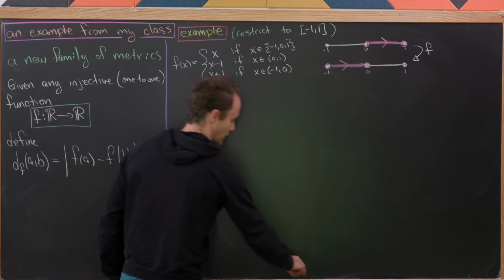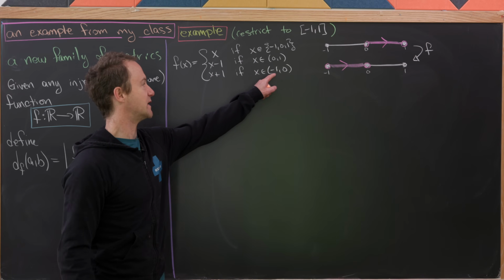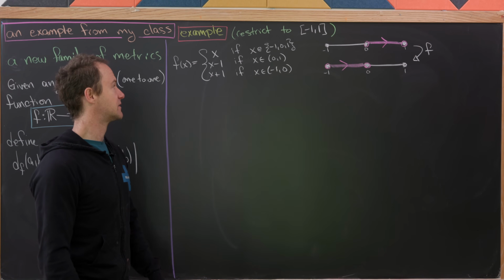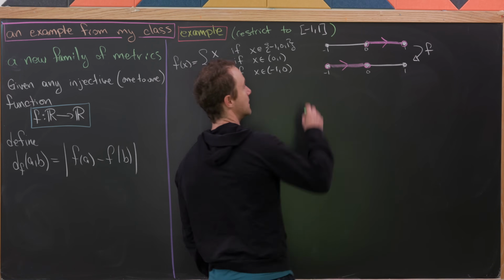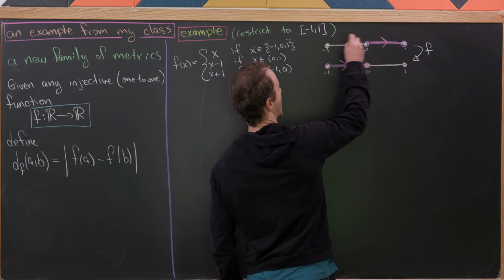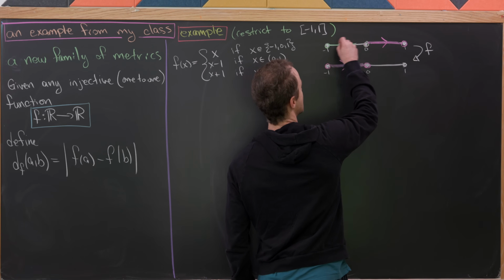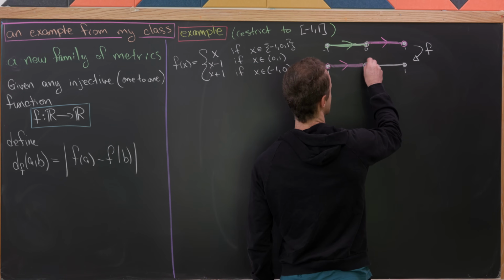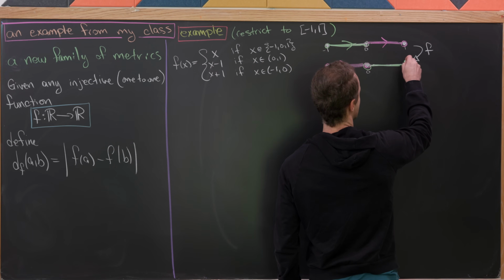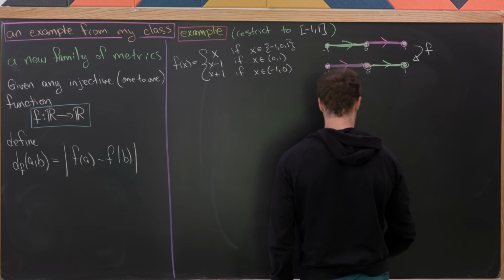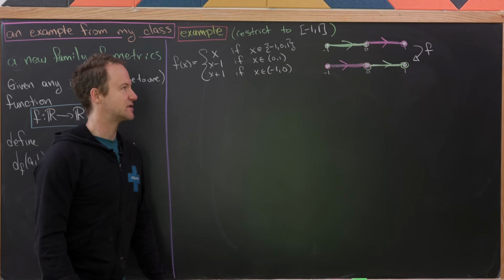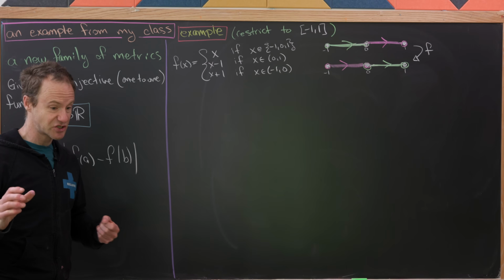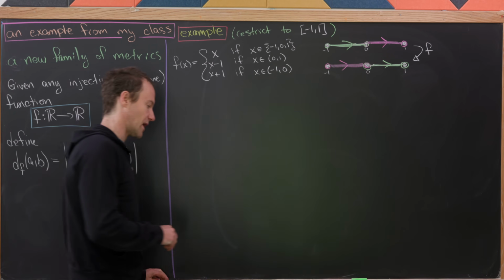Okay, and then what's going on with this other bit? Well, if we start between -1 and 0, then we get shifted up to 0 to 1. So in other words, everything on this interval right here, maybe thinking about it happening in this direction, is mapped to everything on this interval right here. So in essence, those two little sub-intervals are swapped. Their direction is not changed, but they are swapped.